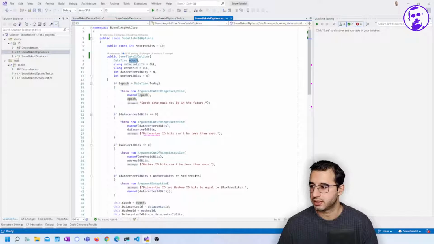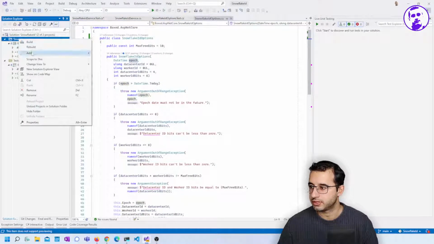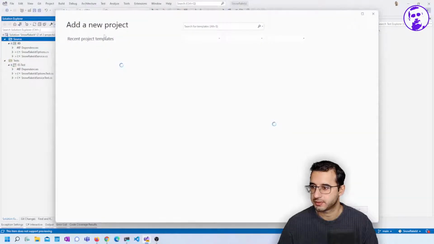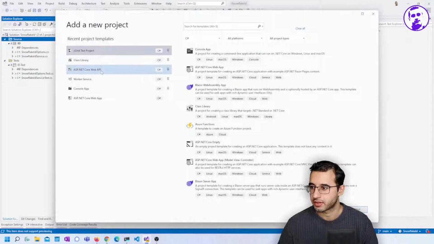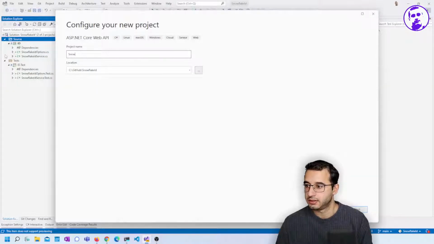So let's get started on an API. So I thought we'd start file new project. Web API, we'll go next, and we'll call this Snowflake ID.